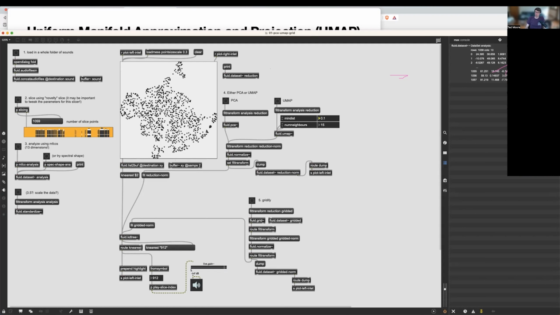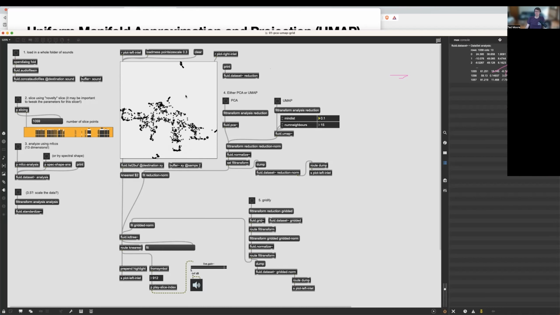If we go back to point 1 and do this, this might be useful if we're trying to find clumps or clusters of sounds that belong together, because then we get things like this really tightly packed set of data points right here. Yeah, those all seem to be very related and very different from these others. And here's another cluster down here, right? Here's a cluster over here that seem to be really tightly packed together. And so a lower min dist might be more useful for finding those types of relationships.